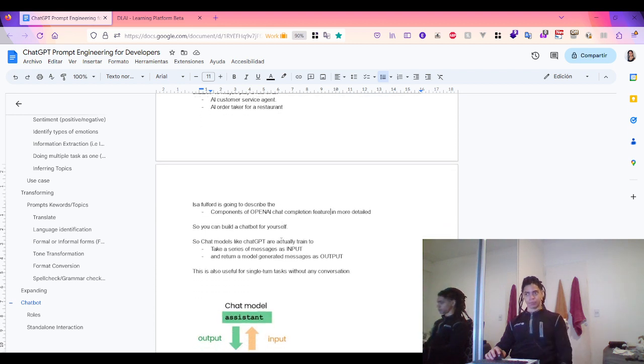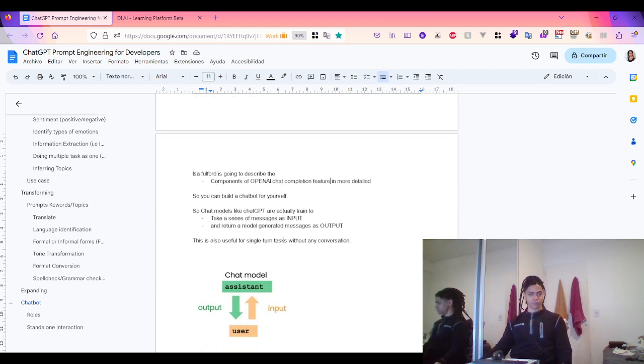So you can build a chatbot for yourself. Chat models like ChatGPT are actually trained to take a series of messages as input and return a model-generated message. The core concept here is that it is generated.